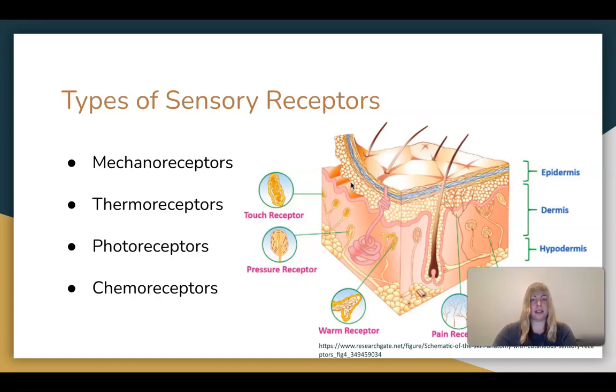And finally, the last sensory receptor I'm going to be discussing is a chemoreceptor. Chemoreceptors respond to chemical ligands that bind to the receptor, and they're responsible for taste and smell. A few examples of these include oxygen, pH, and different organic molecules like glucose. The image on the right shows a few examples of sensory receptors in the layers of the skin. I'd like to mention that this is not an exhaustive list of sensory receptors. These are just a few that I decided to mention right now.